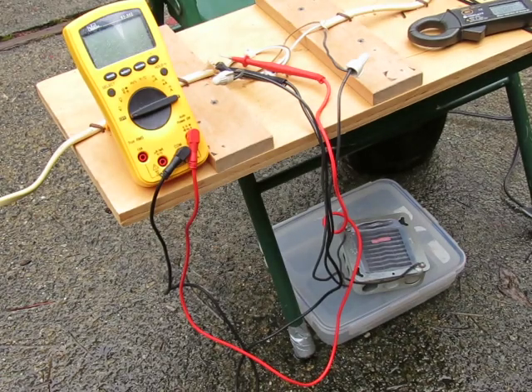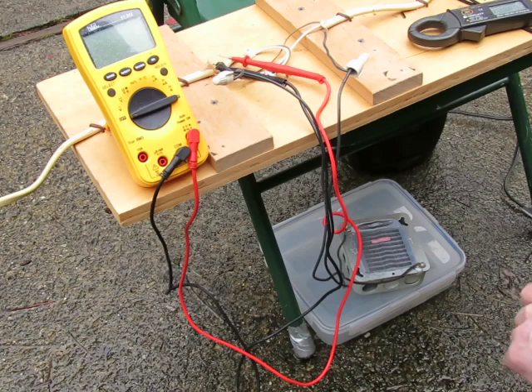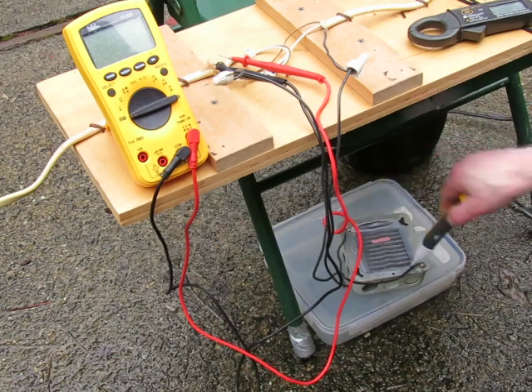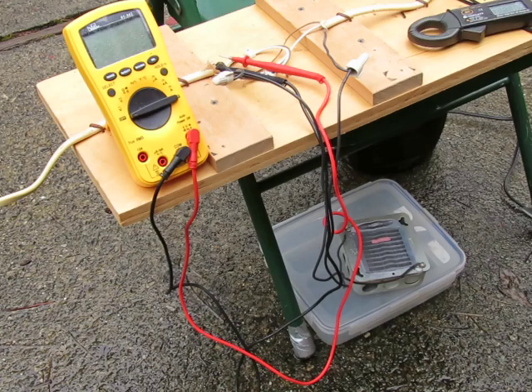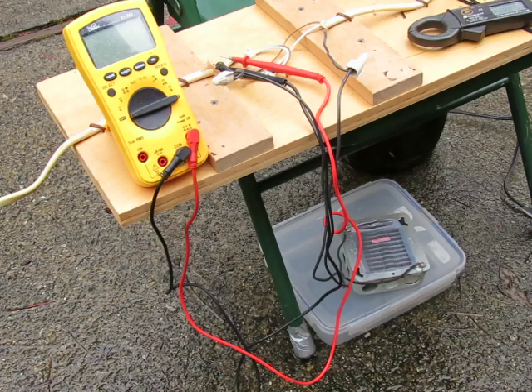The 2020 NEC is going to require GFCI protection of all HVAC equipment. What I've set up here is a little experiment with my pretend air conditioner — it's a metal box with wires attached to both sides so that I can actually turn it into a conductor to show that it is energized when this heater kicks on, and I've got to plug it in.